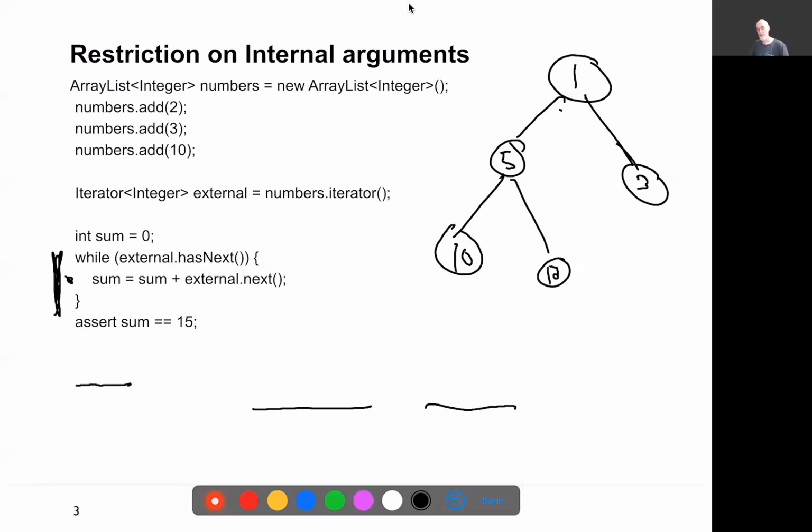I'm not worried about how to get here. If I want to traverse this node, the hard thing about the external iterator is you give me a value and you have to wait until I say, give me the next thing.